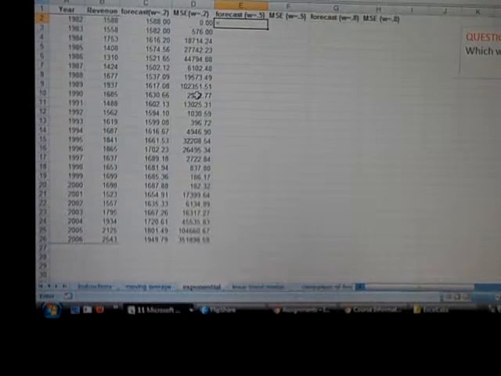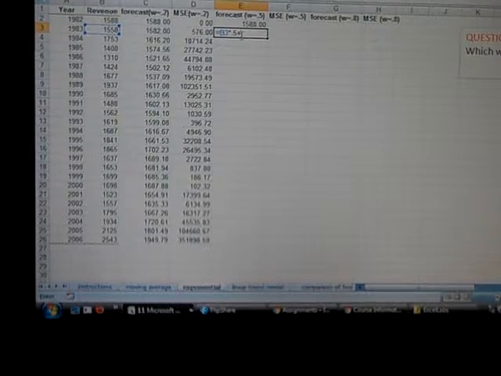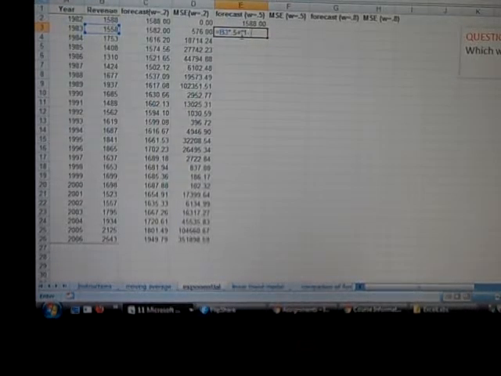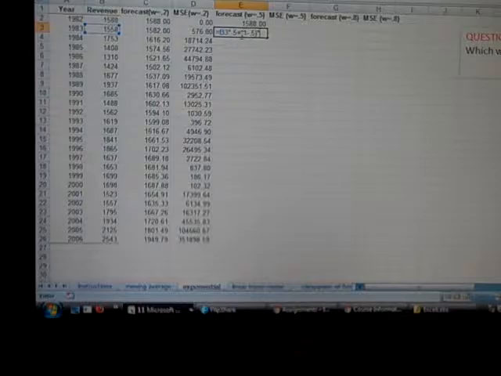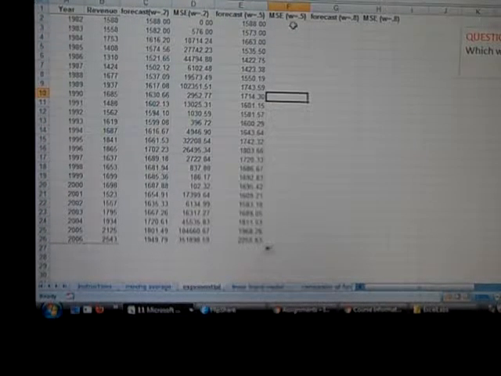So you're going to start out with just B2 for this one, actually. And then after the first one, you're going to actually want to start to do the equation. So then you start out with B3, and then you multiply that by the weight, and then you add 1 minus the weight, and you multiply it by the first forecast, and you don't freeze that or anything, so you just push E2. Okay, and then from this one on, you can just drag down.